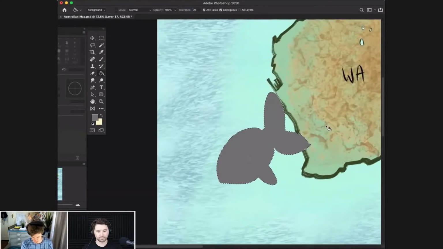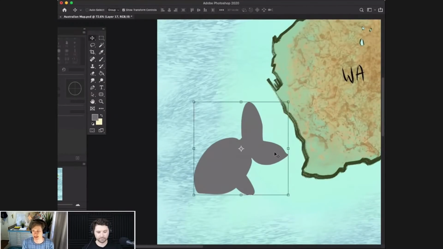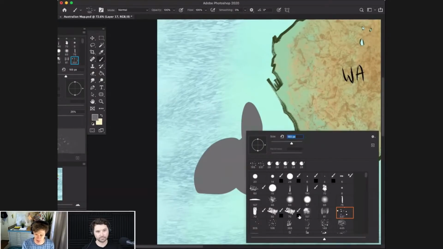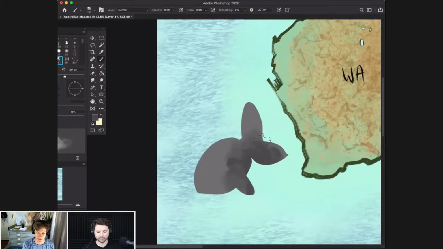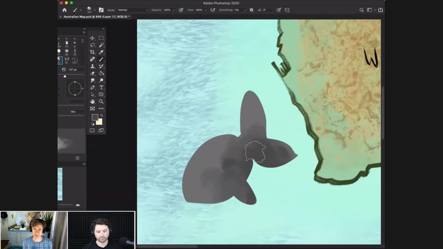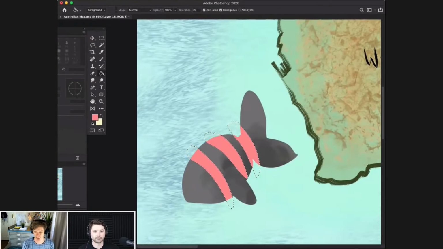So say I filled that guy in grey. And if I knew it was all going to be variations on that same color, I would just click the alpha lock above that one, and then start doing my painting inside that layer. But when I'm using clipping masks, if I wanted a bit more detail, so say I wanted this fish to have stripes as well, I might make a new layer, fill that in, and then clip it beneath and build up the different textures.